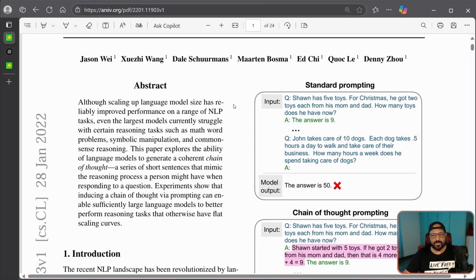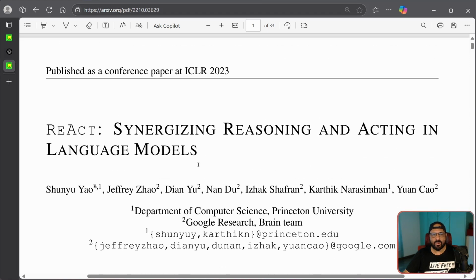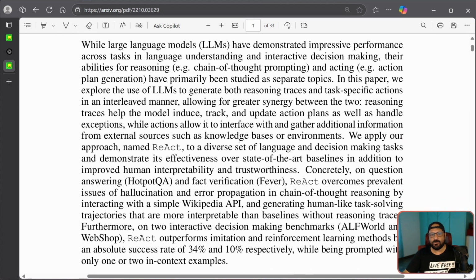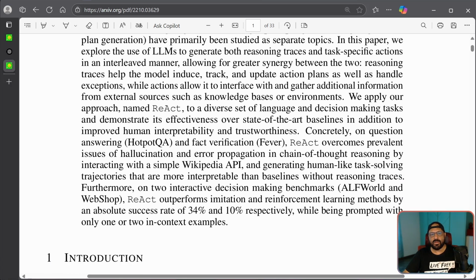Now another paper that came the next year after chain of thoughts is called ReAct. A bunch of researchers came along and said that with chain of thoughts, the models are able to reason through the problem, and what they are proposing is to take it a step further: not only reason through, but let the model decide what action to take in terms of solving a problem. It is based on chain of thoughts, and one more step they have added is called Act. In ReAct, Re means reasoning, which is chain of thoughts, and Act means acting on the plan, so it knows what action it has to take.